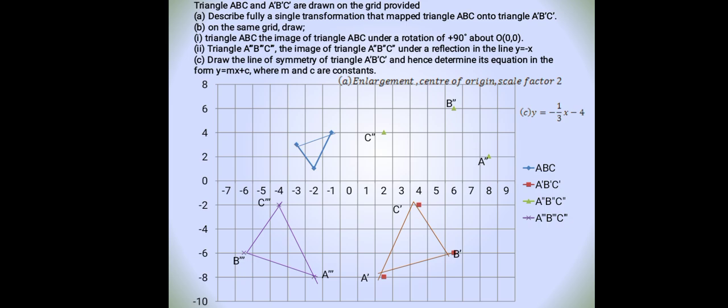Now you can see I've clearly drawn that, though distorted a bit by the computer which gave an automatic scale. But if you draw on the grid, you get the clear thing. That's a guide that you should not have any problem doing that. Now the line, if you took two coordinates and found the line the way we find the equation for a straight line, you should be able to get it as y equals negative a third x minus 4.